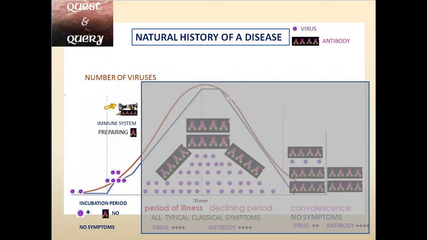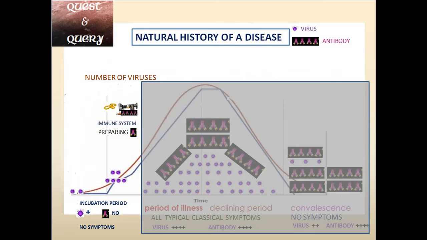So the immune system measures, as I told, this antigen. It gets the details of the organism so that it can manufacture or produce antibodies which will really fit this antigen so that it will destroy it. So the organism is inside, but the antibodies are not here because it will take some time for the immune system to produce antibodies. So during this period, the organism starts multiplying.